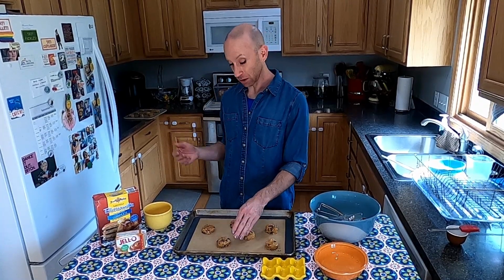It may take the stone a little bit longer for the cookies to bake, because when you bake on a stone, sometimes it takes a little extra time for that stoneware to heat through before it starts to bake, but it's worth it. All right, I'll bring you back.